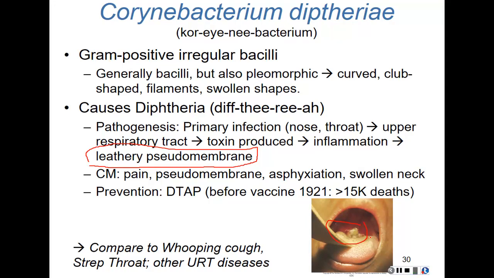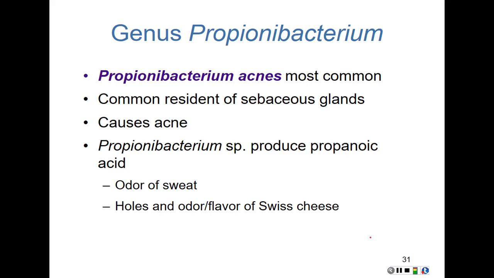So associate this leathery pseudomembrane that can get bigger like that with diphtheria. Associate that vaccine with diphtheria. A lot of deaths occurred before that vaccine. It's really interesting to see in a community a certain level of disease, and then you have the vaccine administered and you see that drop off. It's really pretty impressive. So that's built into the DTaP. Next one is Propionibacterium acnes. The disease we're talking about here is, of course, skin related. It's acne.